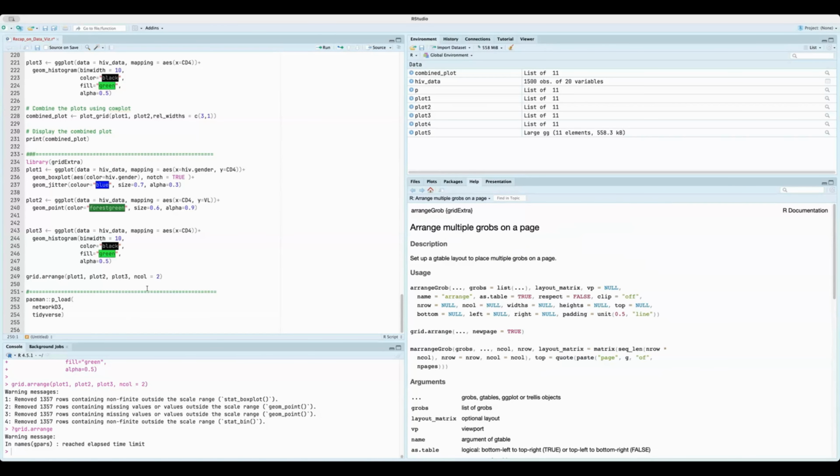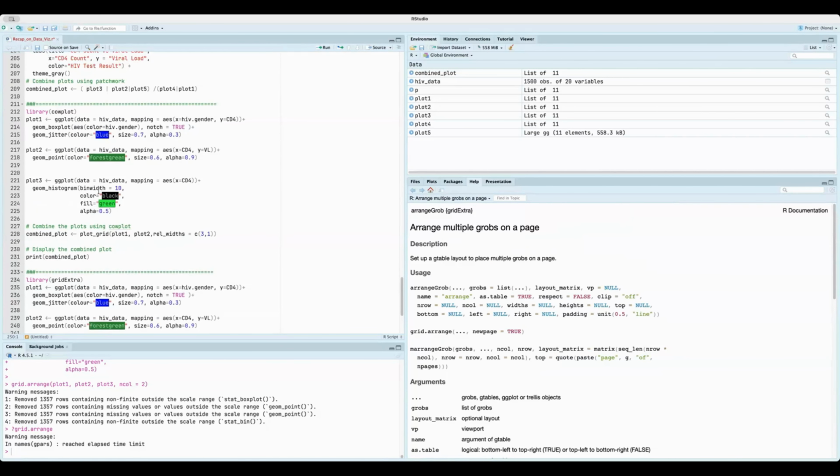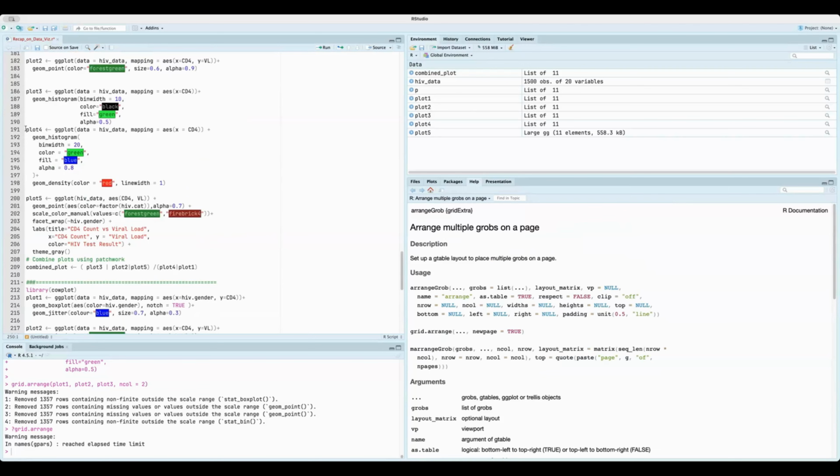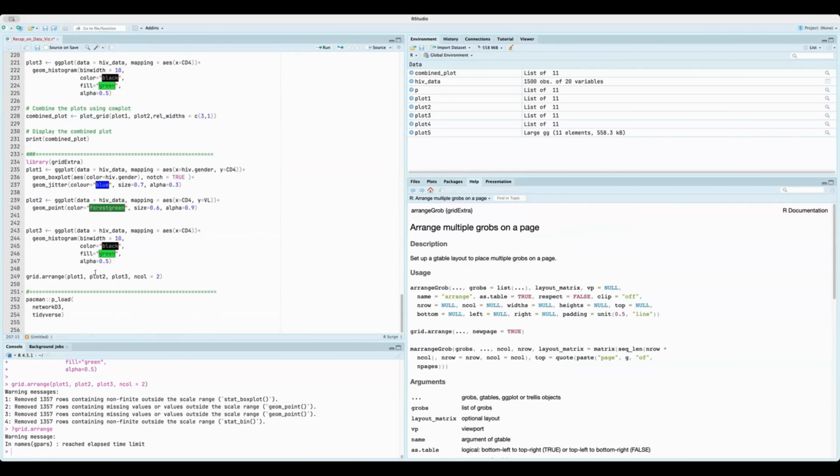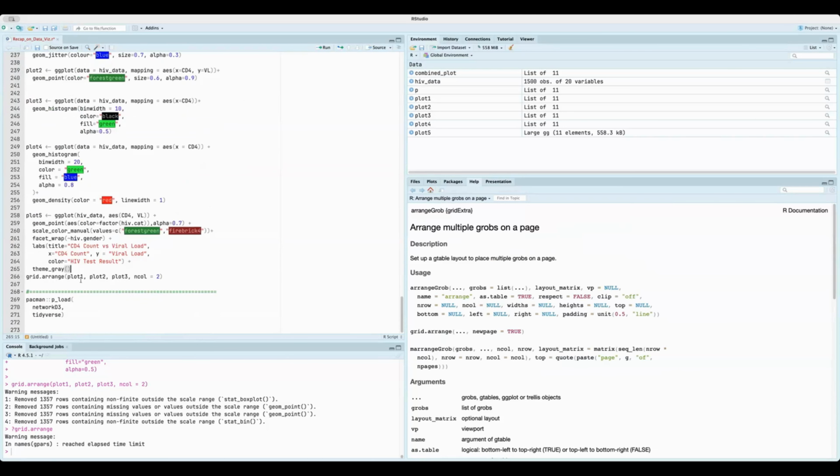But let's go back to this plot and carry the two of them. We also have them here, and you see plot 1, plot 2, plot 3. I want to have this plot a bit messy. Plot 5.